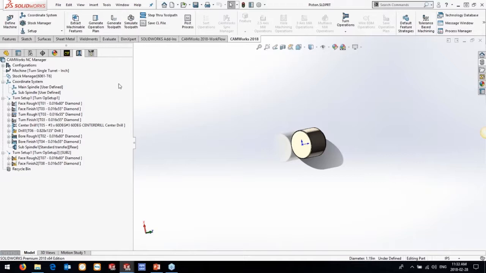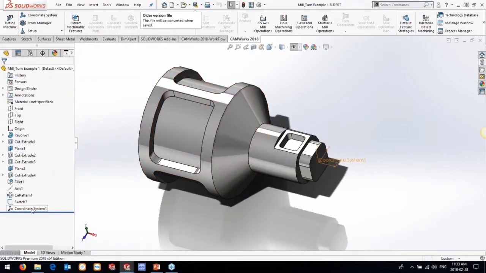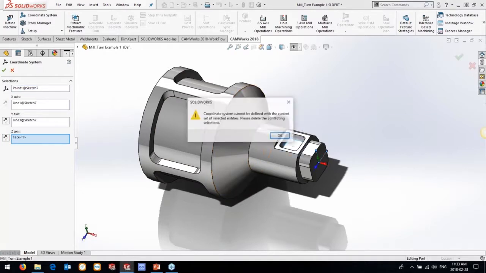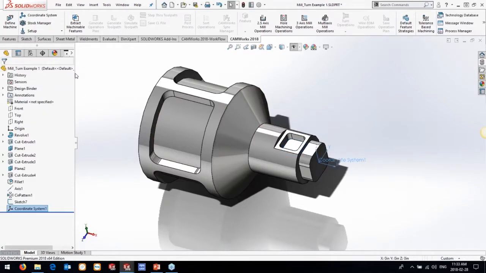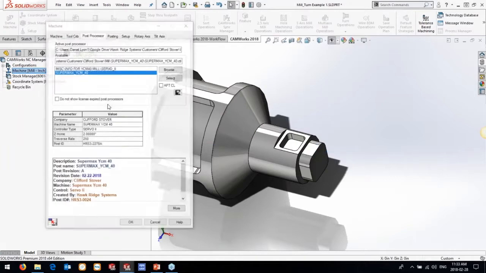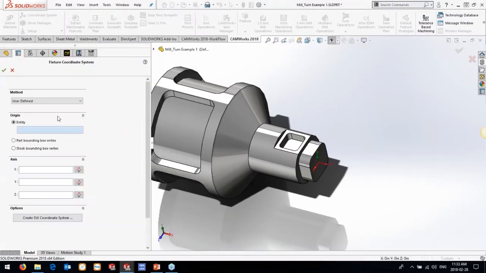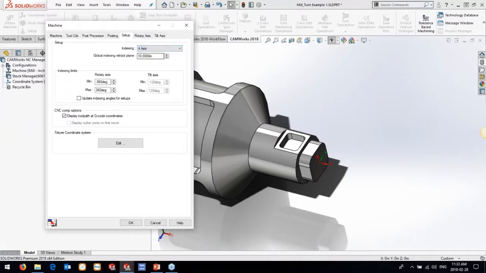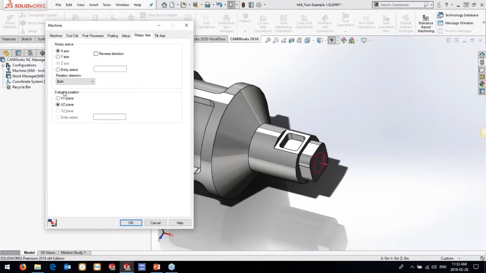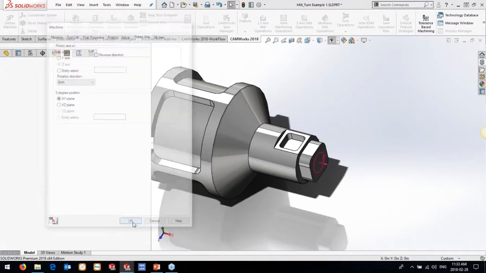using CAMWorks Standard. The other thing that, like I said, it gets you is the ability to do wrapped machining. So if you've got a fourth axis mill, for example, in here, let's just adjust this coordinate system so it's for a mill. I want my z-axis up here, and my x is the rotary axis in my mill. I say, hey, my coordinate system is this particular coordinate system. I'm going to do some fourth axis work in here. My rotary axis is about my x, and my y plane is my A0.